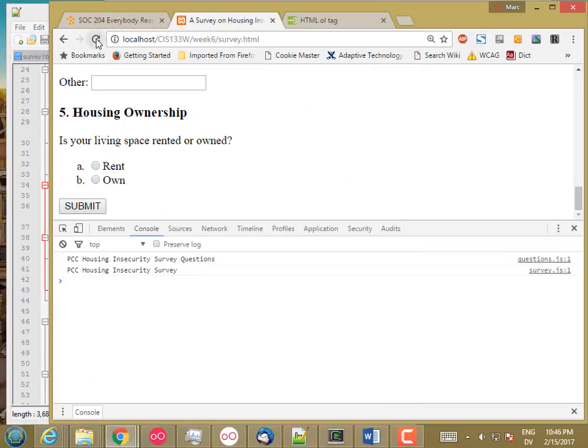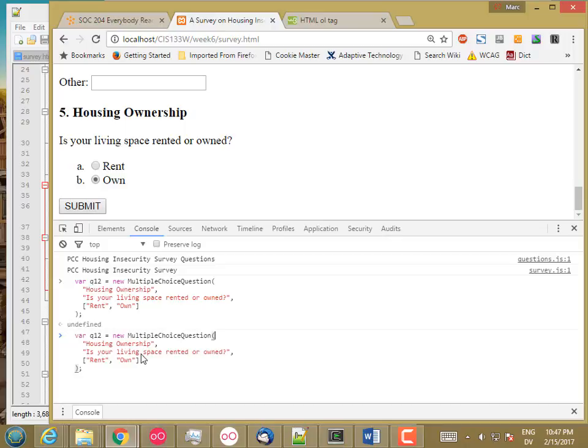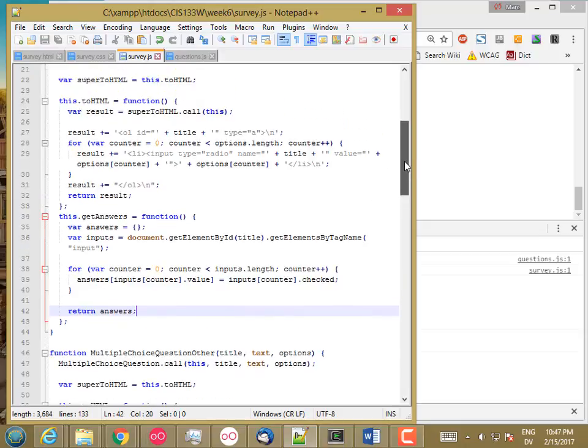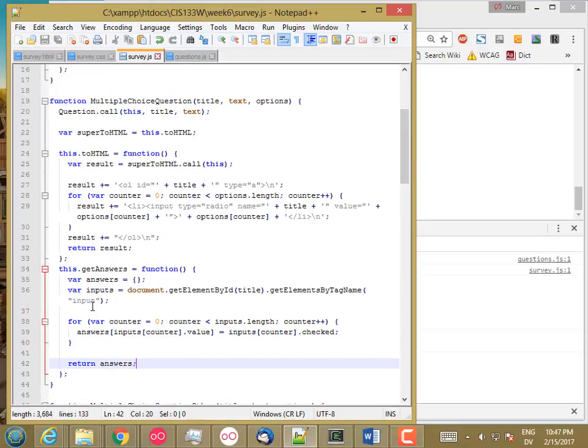So let's reload, and I'm going to go ahead and define a question 12, and I'll check own, and then I'll call question 12.getAnswers. So I get back an object with a rent property which is false and an own property which is true. So that's getAnswers for multiple choice question.